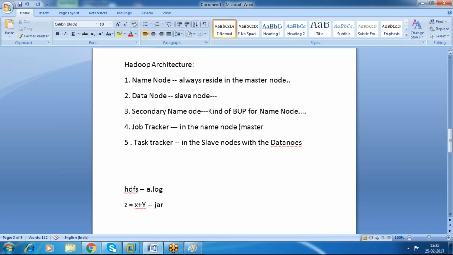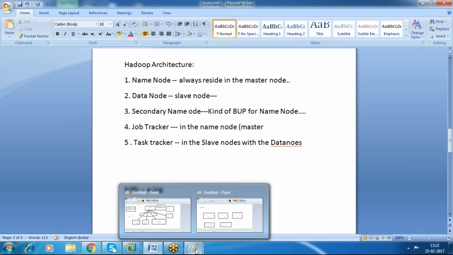Okay, name node will have the address, and according to that address, the data node will go to the slave node. Okay, this address refers to slave node number 3. This data will be fetched and passed to the job tracker. Along with the data, we will write the logic on how to process. Job tracker assigns the tasks to the task tracker to execute. Task means nothing but the logic that we wrote in the MapReduce program.